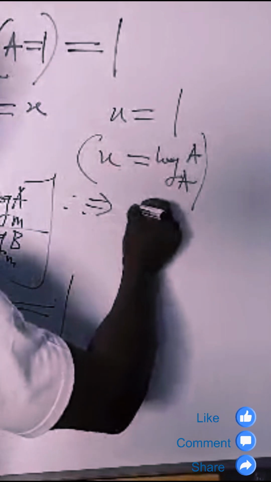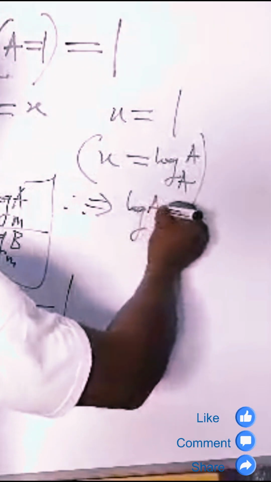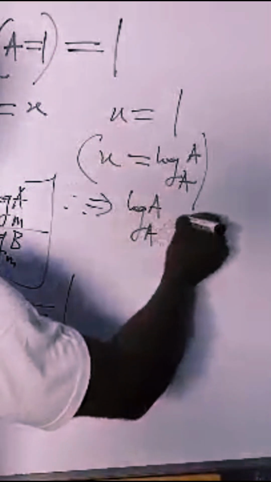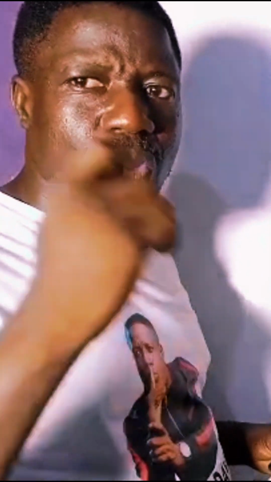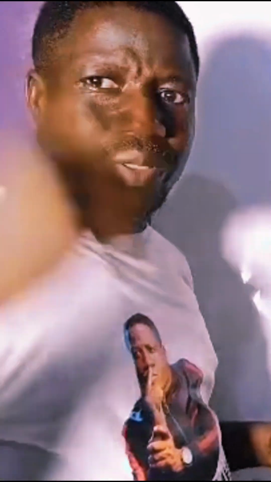Therefore it implies that the log of a, in the place of x, to base a is equal to 1. Indeed, the log of a number, say a, to a base, say a, so long as the magnitude of the base and that of the number are the same, it will reduce to 1. Log a to base a is equal to 1. You can validate this from your calculator by pressing log 10, which has already been programmed in the decimal base, otherwise known as base 10, and it is going to produce 1.